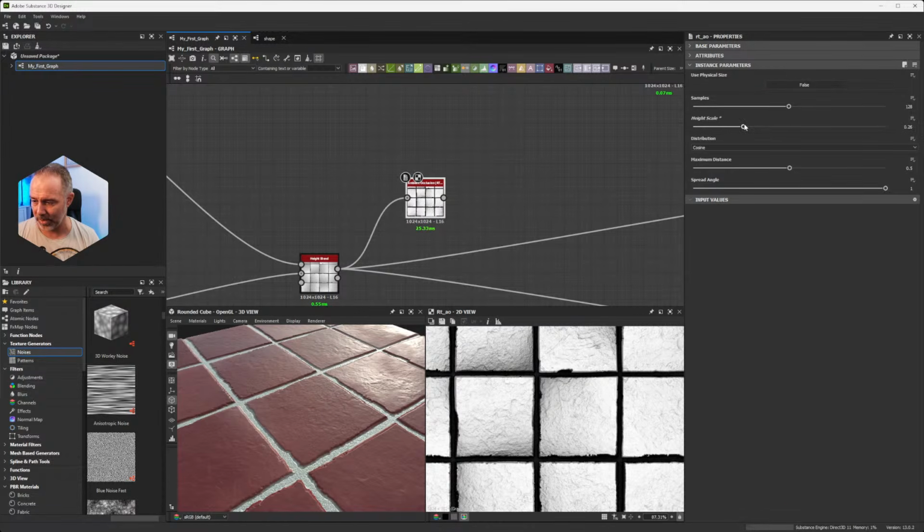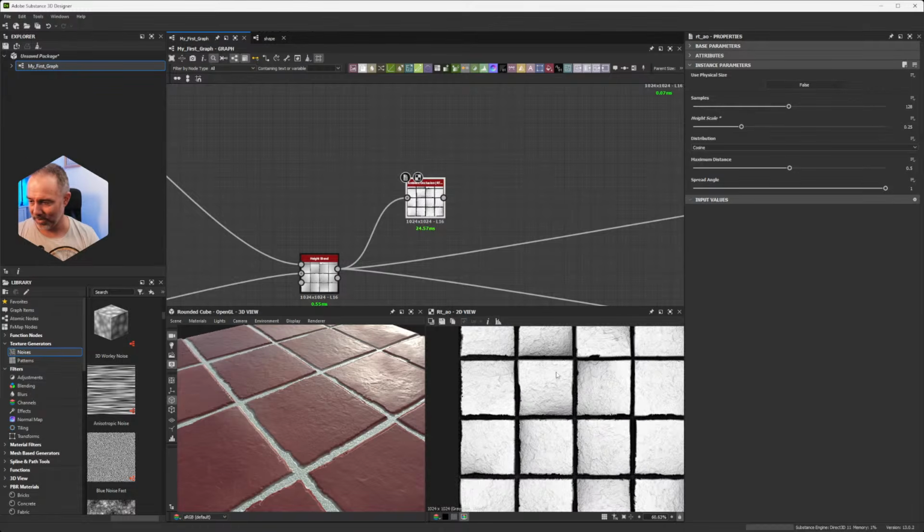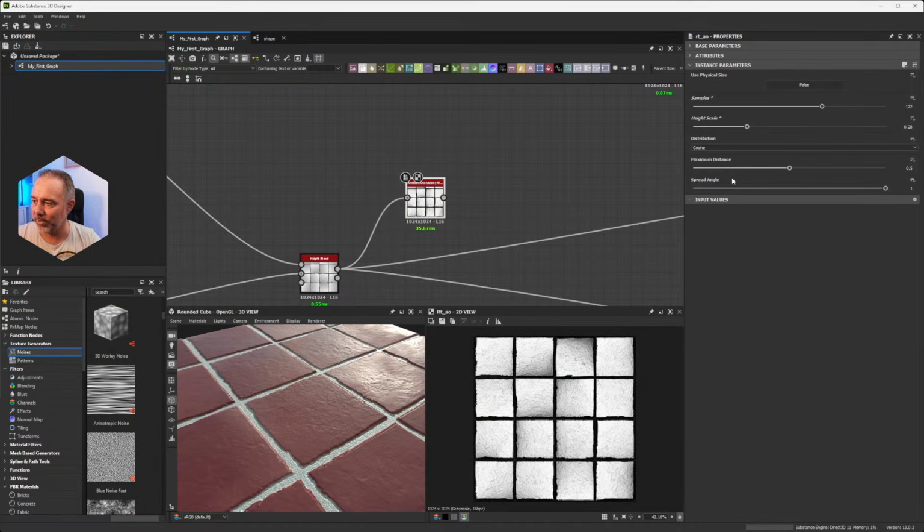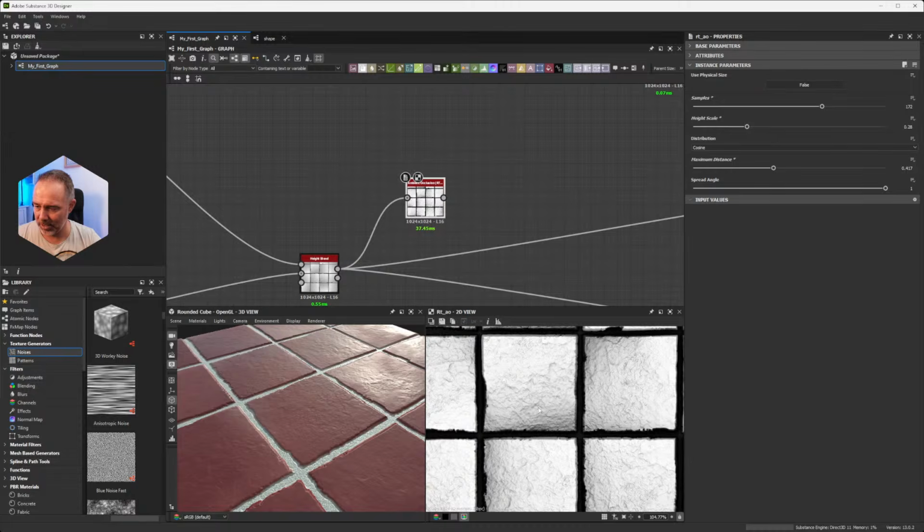And actually, you know what, I really like the fact to increase, because it seems to give me more details which are going to be interesting for my mask. I'm going to look at the maximum distance, spread angle. It doesn't do that much, but this is interesting to me.